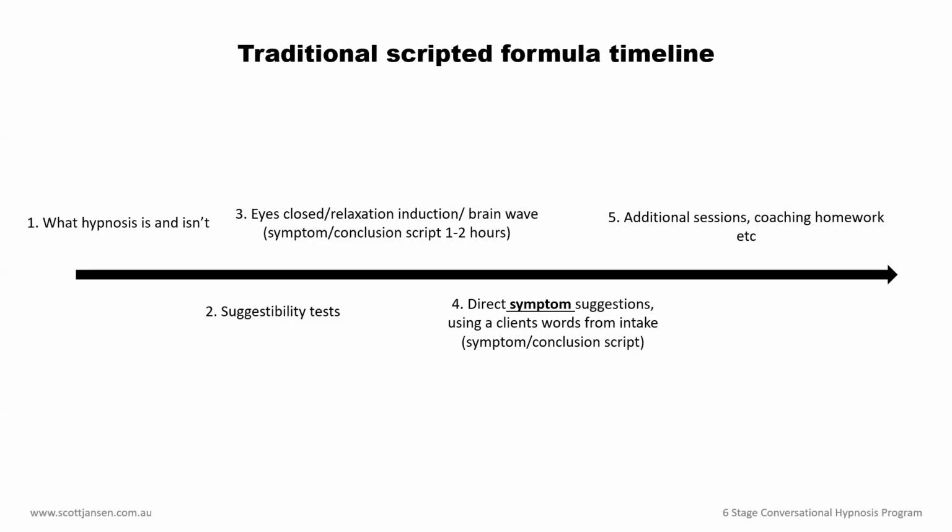So that therapist will take people through direct suggestions like symptoms, using a client's word from the intake, but it's all symptoms and conclusions, what I call a symptom script. If you see a script that says stop smoking script, that's a symptom script because smoking is not the issue. In my over a decade of working with lawyers to quit smoking, yes, I had to talk about quit smoking to get them in the office.